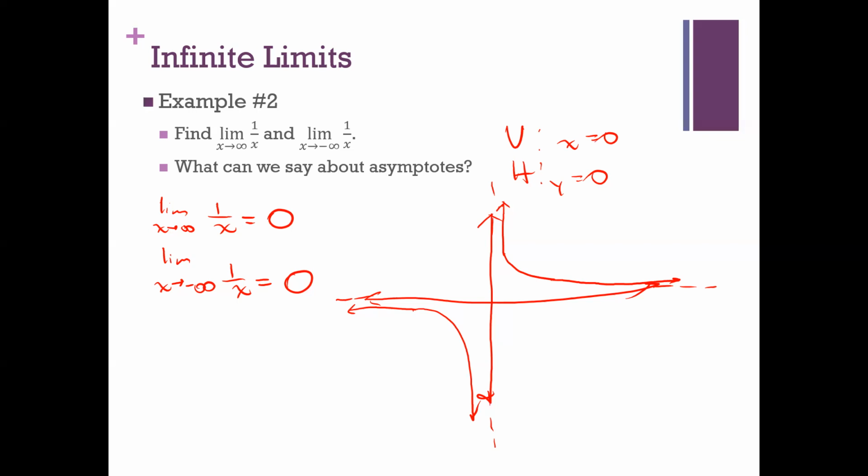As opposed to that, when I was talking about the vertical asymptotes, what was I looking at? How did we find them? Somebody told me pretty quickly that a vertical asymptote happens at x equals 0. How do we know that here?